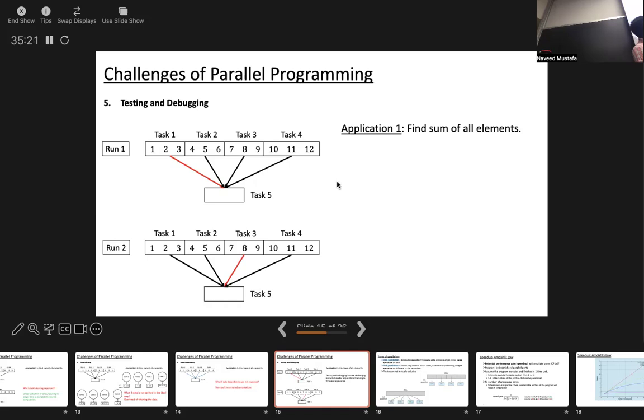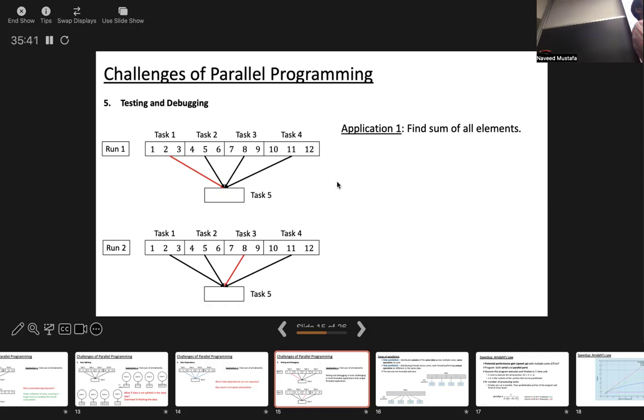Now you will see that you are still getting a wrong result, but it is not the same as what you saw last time. So it will be very difficult to debug as compared to a single threaded application. Why? Because in a single threaded application, you have one sequence of execution. Here you have multiple sequences of execution.